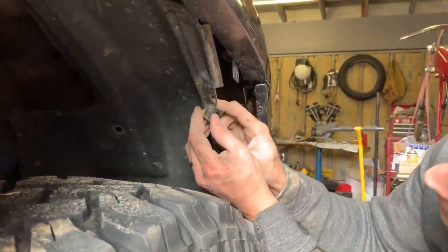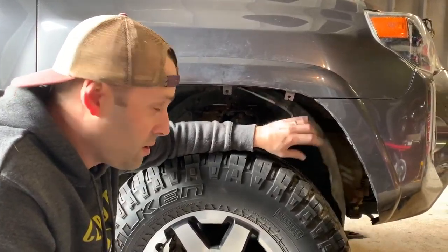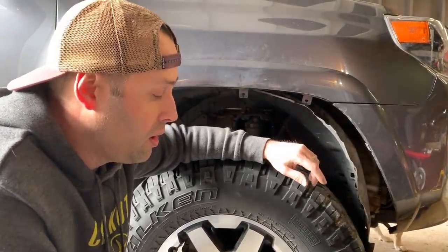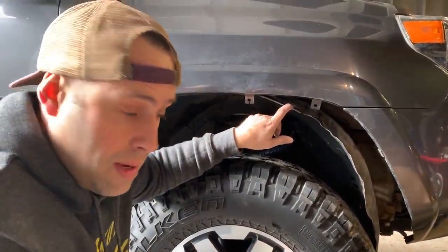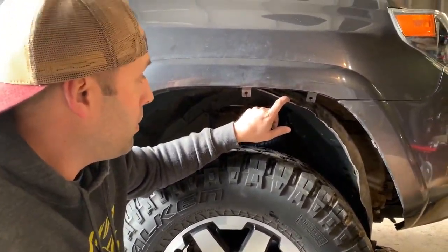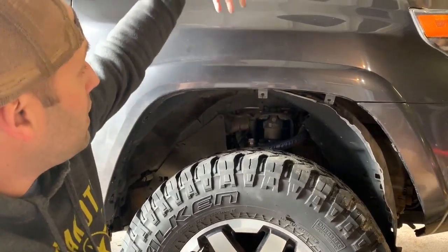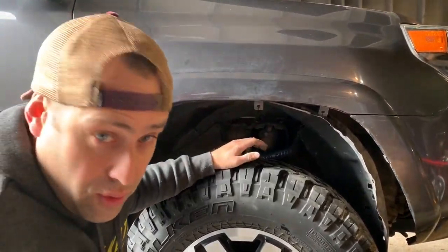We finally got that little clip out — it was holding this part of the fender up into a little metal tab, and there's really no way to get it out without just ripping the liner down and folding it up. The fender liner is partially removed but not fully — the instructions don't say how far. The next step is the template. There's one more clip on the other side of the fender that you cannot reach, so we actually have to make that big hole in the fender first to access it.